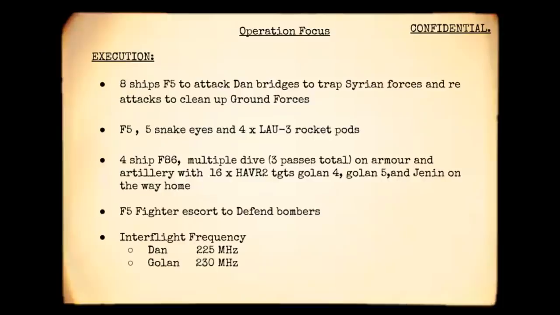Slide 4 is the execution. So we're going to have 8 ships of F5s to repel the attack at Dan. And the idea is that we trap the assault force in between two bridges on a road, and then the F5s come back round and clean up the ground forces while they're trapped. The F5s will be armed with Snake Eyes and rocket pods. The Snake Eyes will be for taking out the bridges, and any remaining Snake Eyes can be used on the ground targets, and the rocket pods will be used primarily for taking out the ground targets.